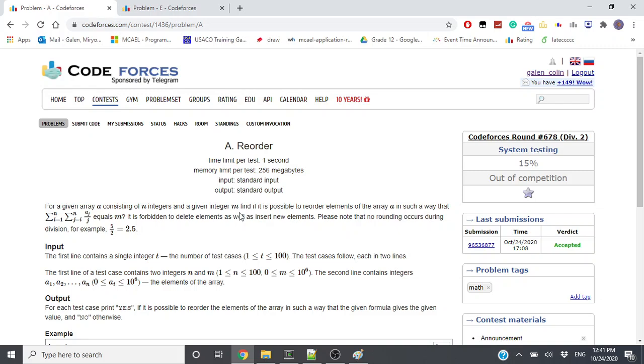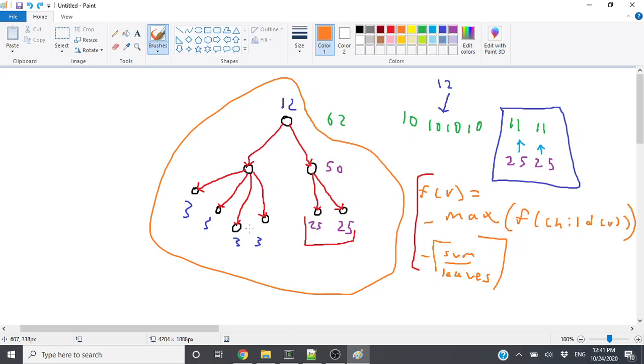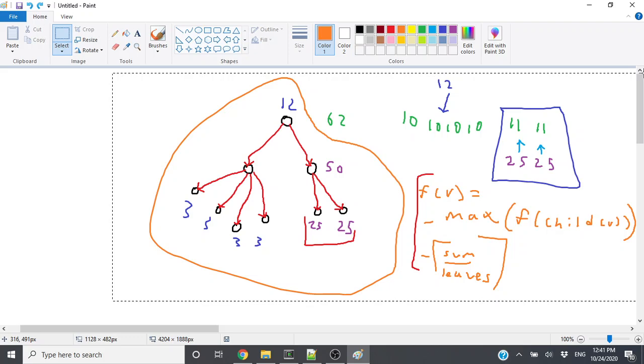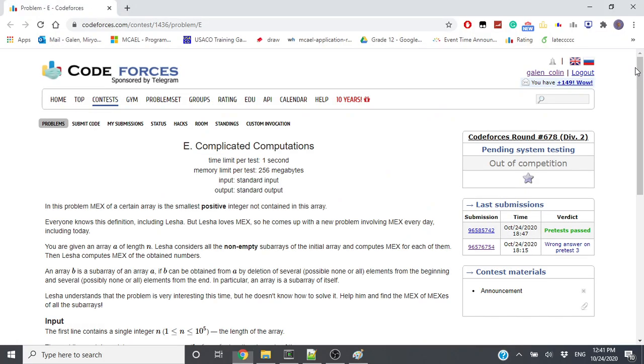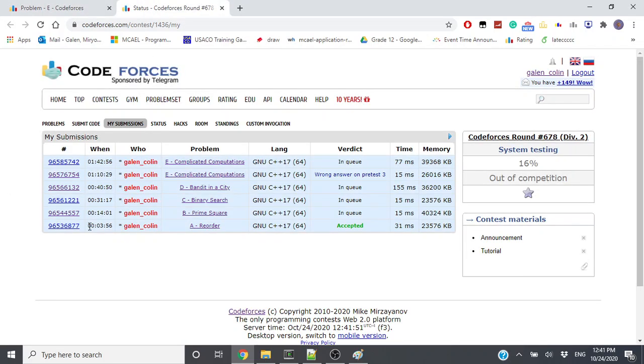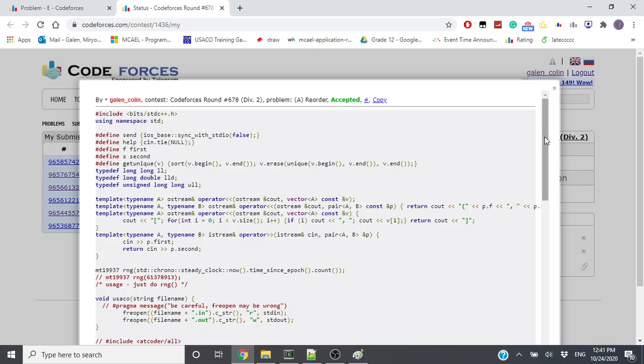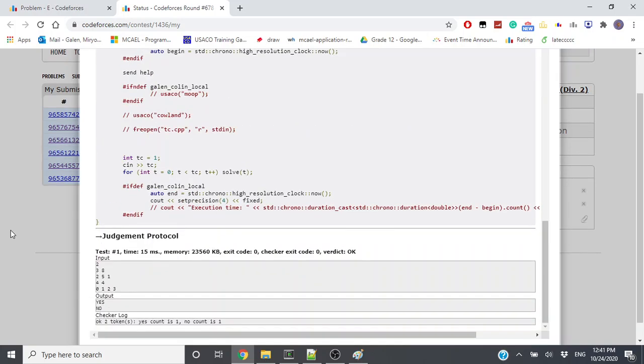Oh, that's sad. I guess pretests were weak in terms of that. Although it is definitely hard to catch all of the weird solutions that would somehow pass pretests. So it's not like criticism. It's just that it didn't catch that specific solution. But a hack did. How many system tests were there? Would I know? I wouldn't know. Could check the site, but I don't care that much.